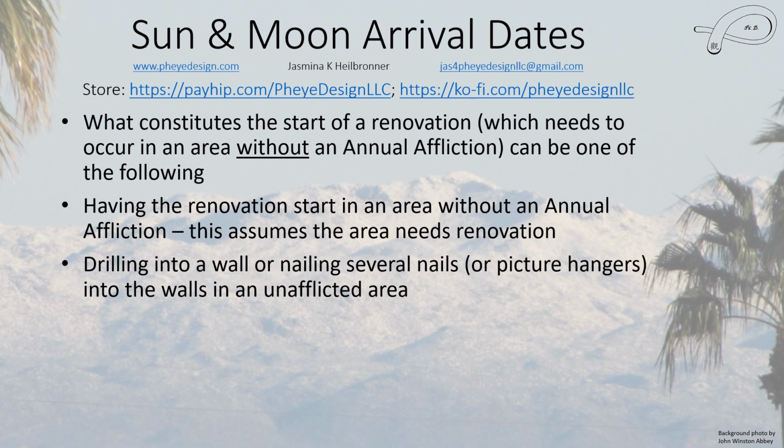That's why I prefer nails. And actually, I prefer picture hangers because it's a lot easier to deal with, and they're also not such big nails. So these are ways you can do it. And you're talking maybe about a dozen, and this has to be into the walls in an area of your house without any annual afflictions.